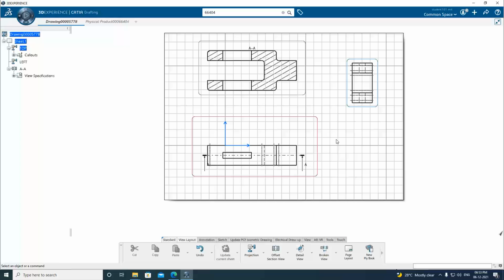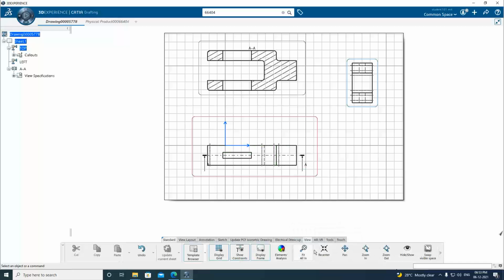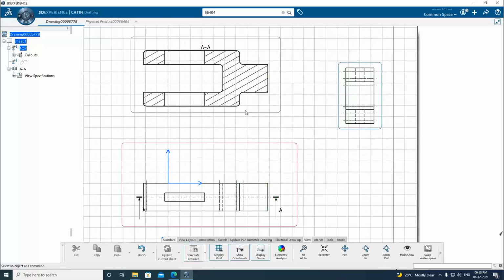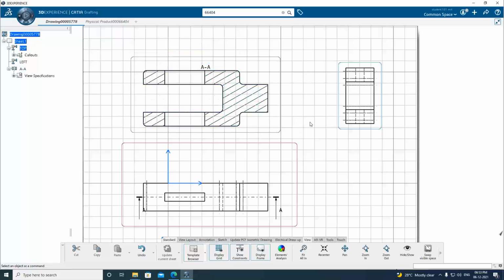Now you just observe what happened. So the sectional view got created here. Now the section plane is here. You can make out arrow marks are pointing towards the sectional view. This is the symbol, the name of the section plane. I will place it this side. Now section plane AA, its view is shown here.